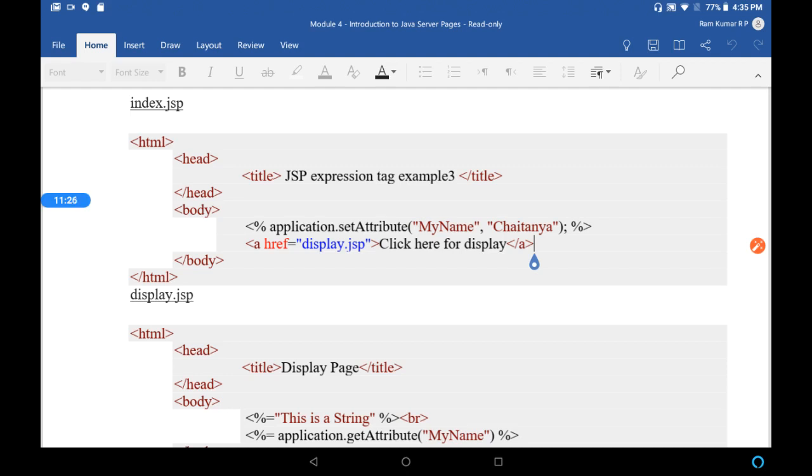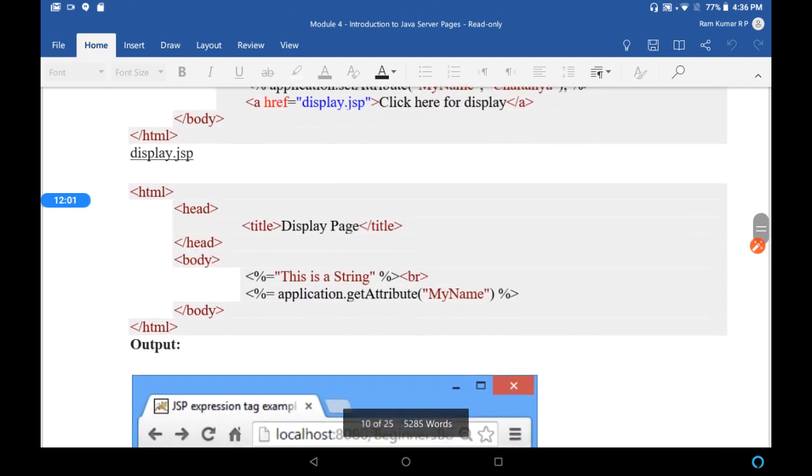Since line number 7 consists of a normal hypertext reference as a set of HTML, it is not incorporated into the JSP tags. Whereas in line number 6, since we are using an application implicit object, the application.setAttribute function, it has to be incorporated within the JSP tags. Here the variable called myName is set with the value Chaitanya. We are doing this in the first file, index.jsp.